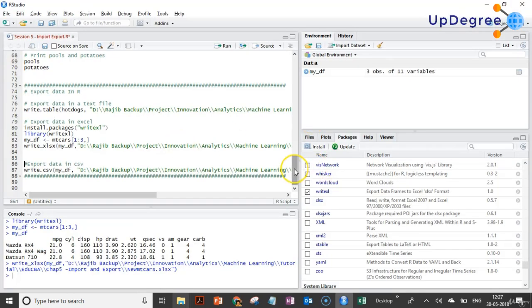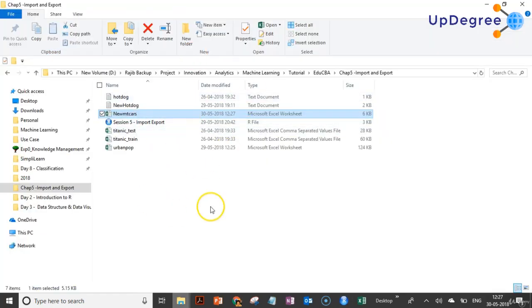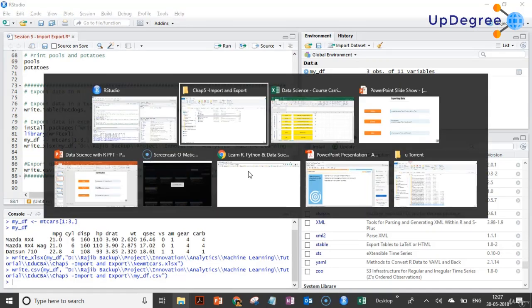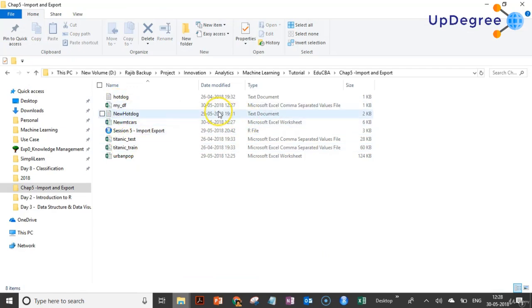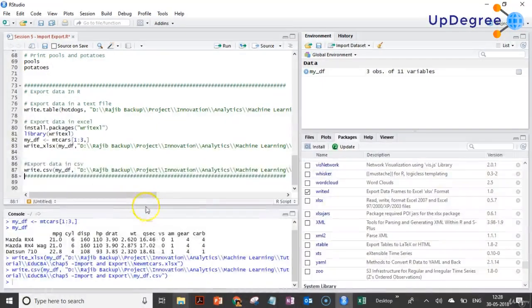Okay, now how to do the same thing for CSV. If you want to export it as a CSV, you don't need any extra packages. Simply an inbuilt function can work for this. So write.csv is the function which we are going to use, and the arguments are the same: which data you want to export and where you want to export. Right now I want to export it as mydf.csv. Right now there is nothing called mydf.csv, but once I run this code and then if you go, the new data frame has been created. Just now it has been created. So that is how we can export into anything.